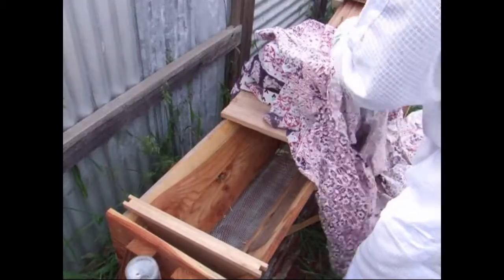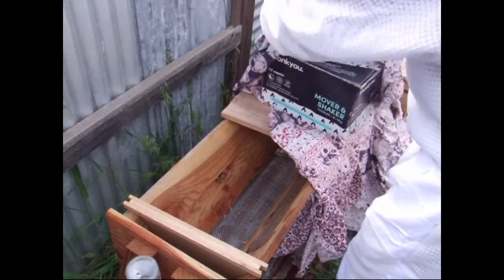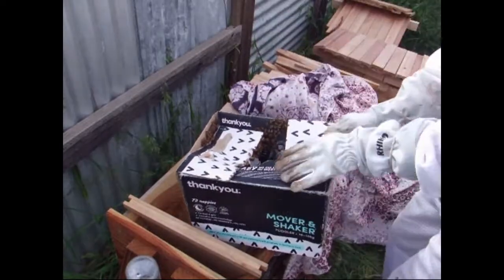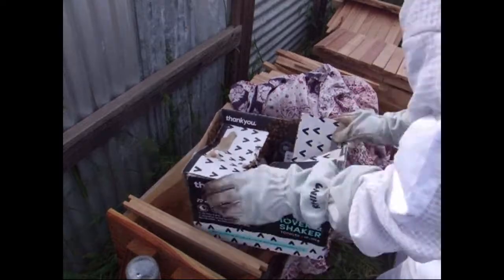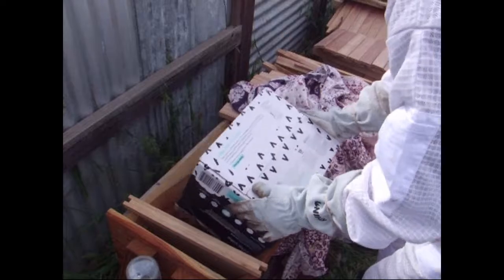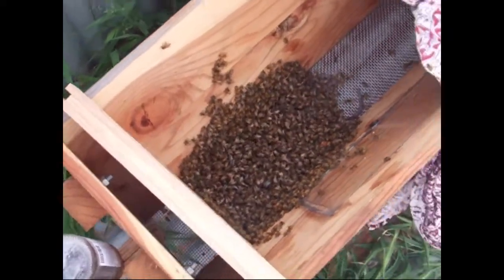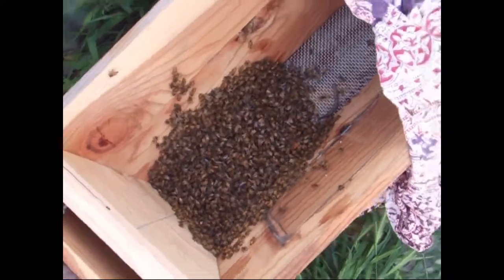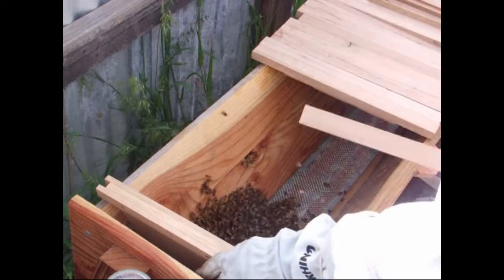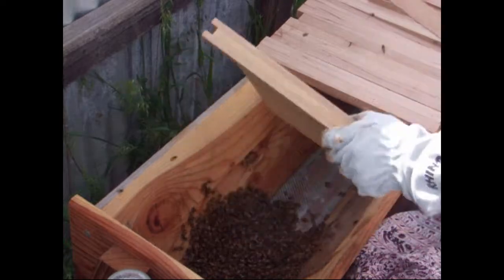Getting them in the top bar hive was even easier. Just push the top bars to one side, gently open the box and unwrap, and just tip the girls in. Looks like a dirt pile, but it's not. It's actually a bee pile. Then I just put the divider board away from the entrance, put the top bars on, and that was all done.